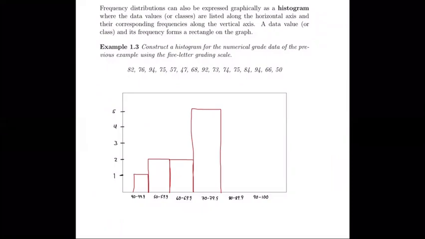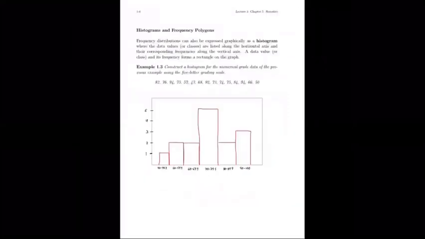So again, a bar of height 2. And then from 90 to 100, we have 1, 2, 3 of those grades. So here we'll have 3. So there's our histogram for this grade data. It's that straightforward, and most of the MyLab problems that we'll look at, these things will be built for you already, and you just have to match the data to the histogram.